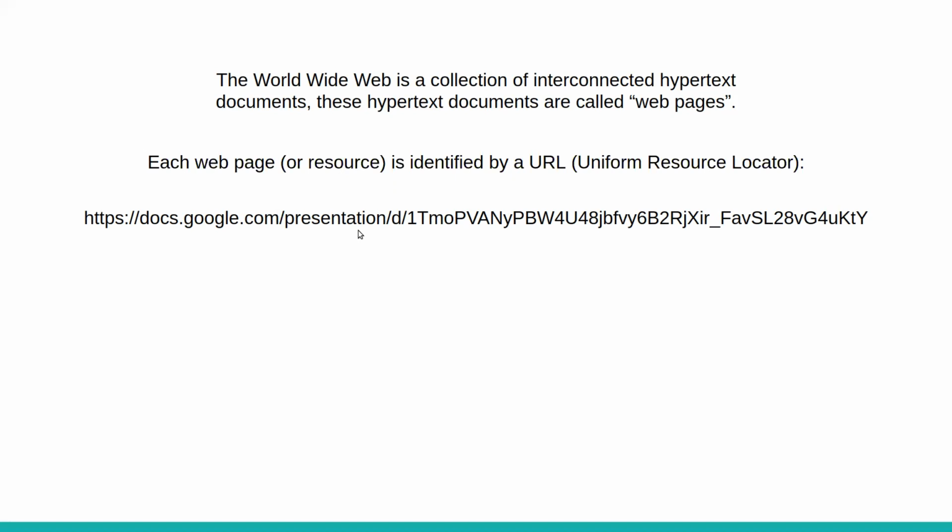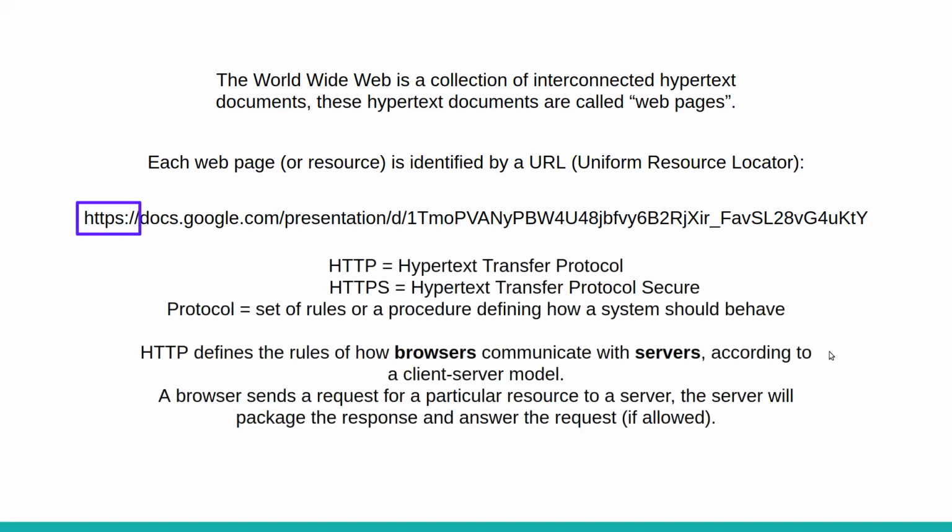And I shared all the Google Slides on the group. But the important thing is, what does this URL mean? What does each part of the URL mean? So the first part, who was it who named it? It was Jatin. The first part, HTTP, or in this case, HTTPS.